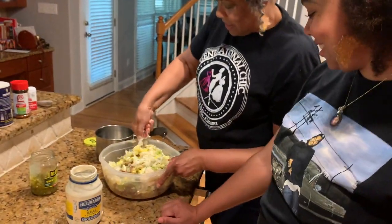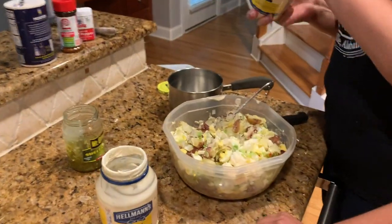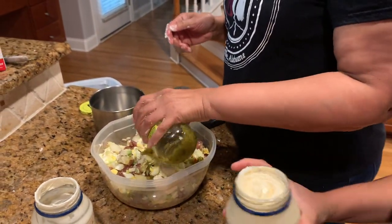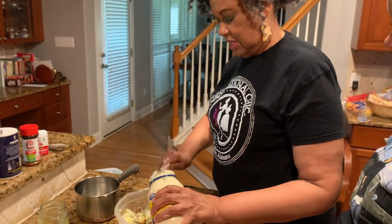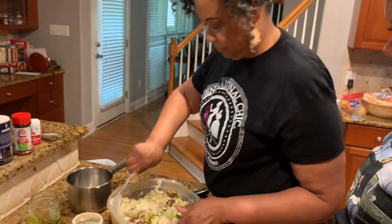Yes. Then you mix all of these ingredients. We need a little more mayo. Bless you. Can you open that? Yes. And ooh, I know I need a little more relish. I really don't measure, but at this point, you can start to kind of eyeball and taste and add what you feel like you want to your potato salad.